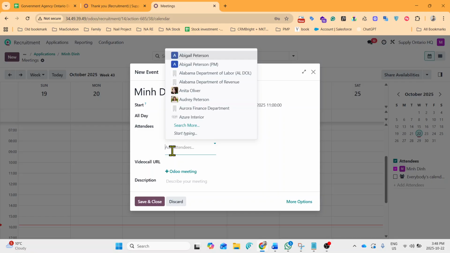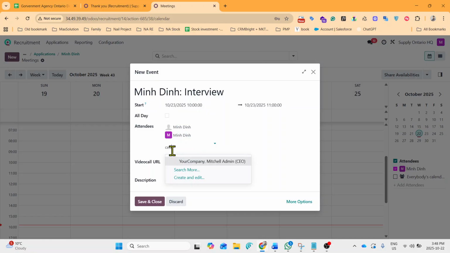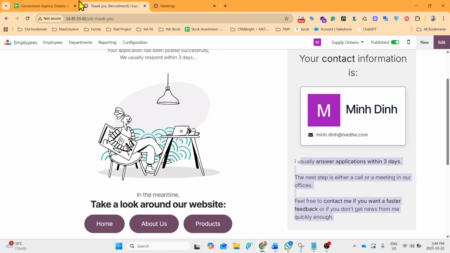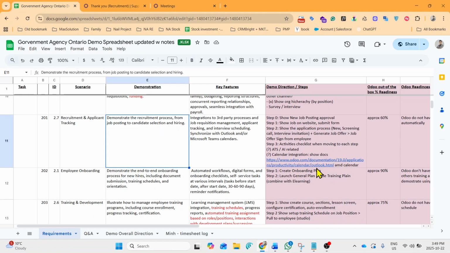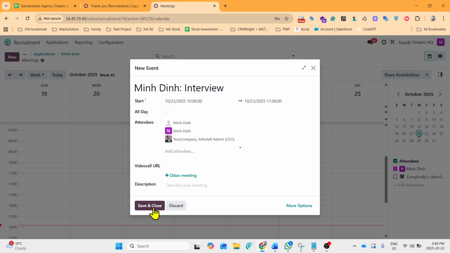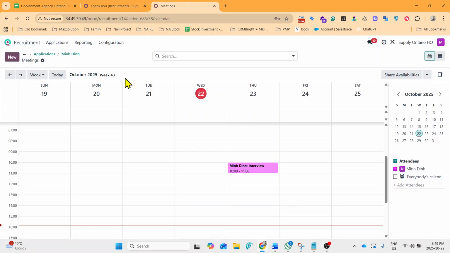And the attendee here should have the CEO. We can add a video call and URL or just call, and we can show them that we can integrate with the Microsoft Calendar, just for example.